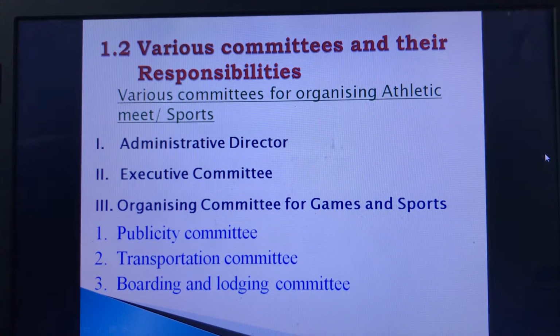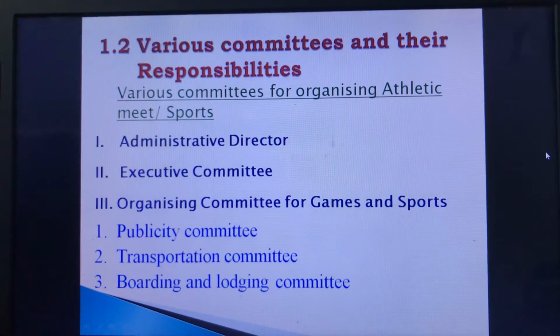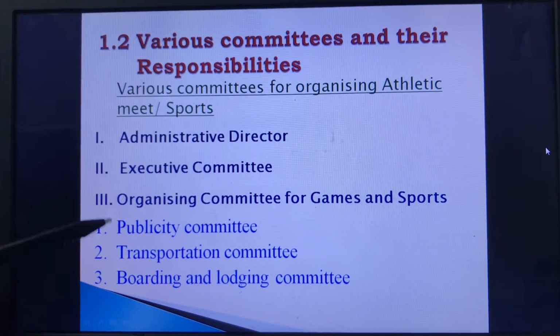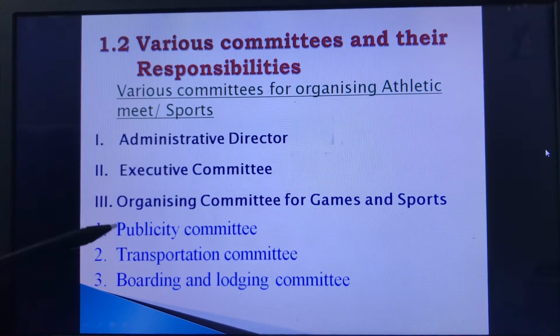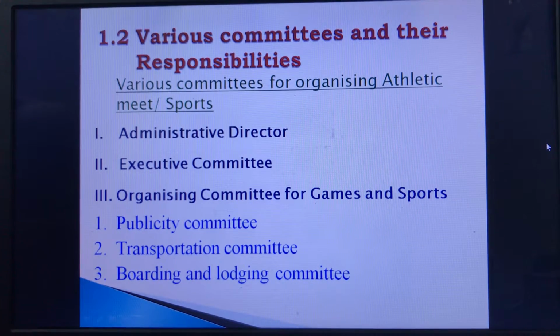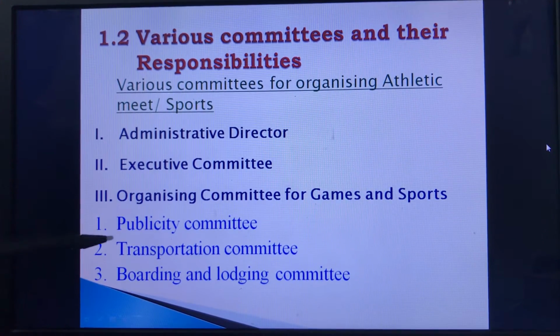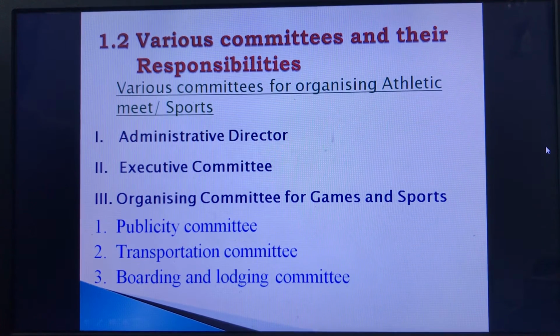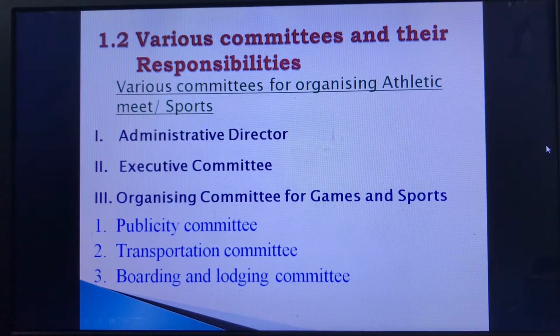For example, keep in your mind, we are going to conduct an athletic meet. So what are all the committees and what are all their responsibilities? We will learn it now one by one. First, in the organizing committee, the publicity committee comes first. What is the role of the publicity committee? They will give advertisements. They will undertake all kinds of printing, and the dates and venues of the event, everything comes under this publicity committee. These people will give the news to many athletes and many schools. That is the duty of this publicity committee.